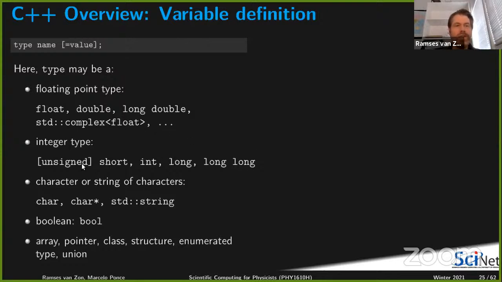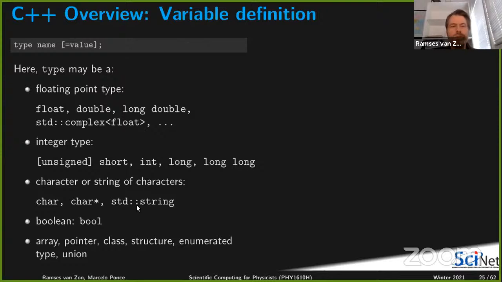So those are the numerical types. Then there are character strings that you can have. You can have single characters. You can have a string of characters, and we'll see why that is a char star. And we can have something from one of the libraries, which is an actual string. And we'll look a little bit more at that.